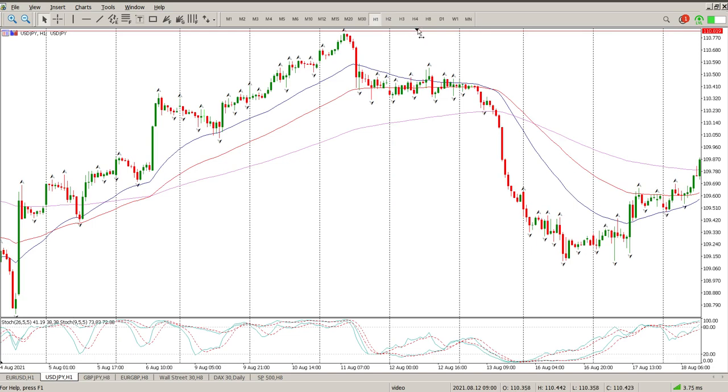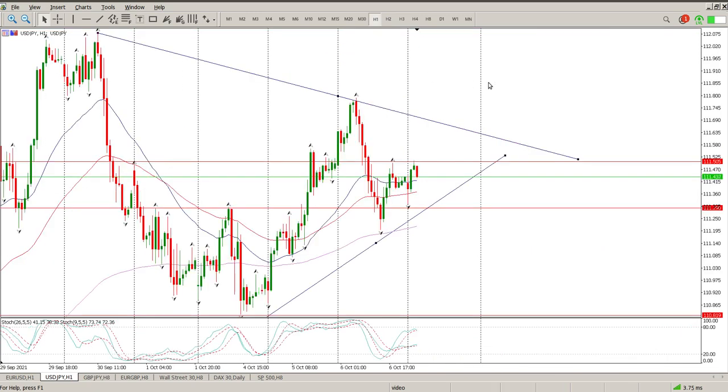Now, if we come to the hour, you're going to see a fairly decent pullback in actual fact. Didn't quite hit the levels we're looking for. This was a level we're looking for. This bar here looked like it was the one, but then obviously we got a rejection off it again. And that was a range bar. Range bars you don't really take as a signal.